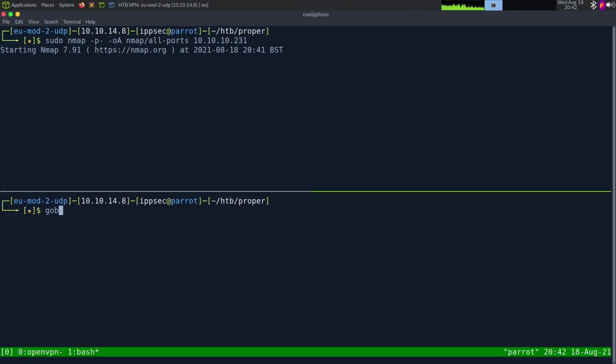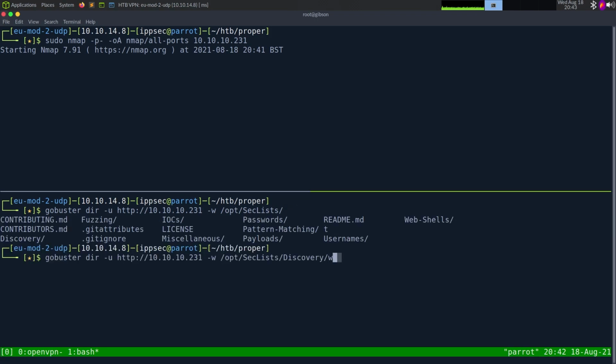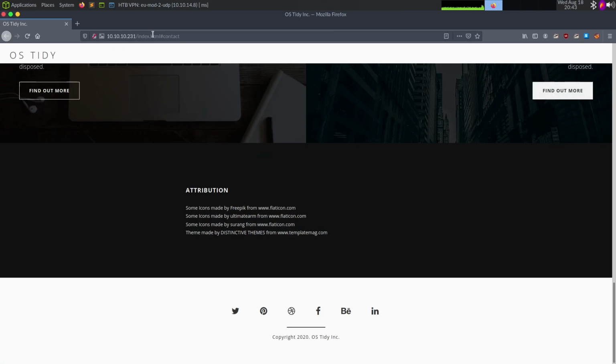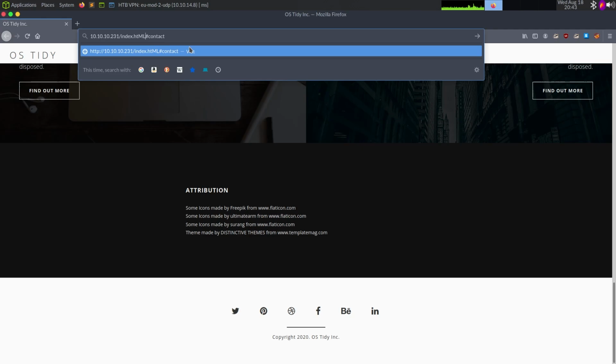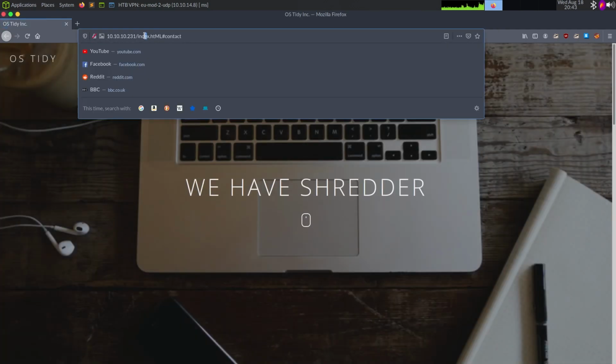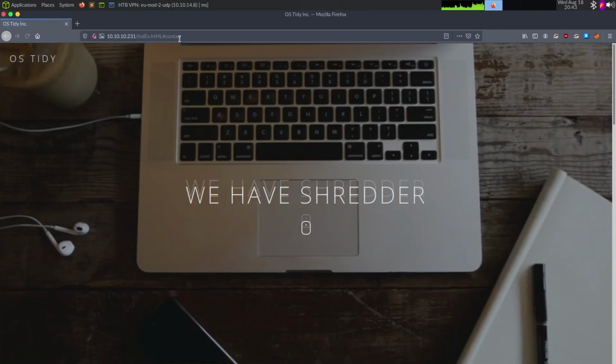So we'll do gobuster dir -u http://10.10.10.231 -w /opt/SecLists/Discovery/Web-Content/raft-small-words-lowercase.txt because it is Windows. So casing does not matter because it's on the NTFS file system. If I do HTML and capitalize random things or capitalize this E, it all goes to the same page.